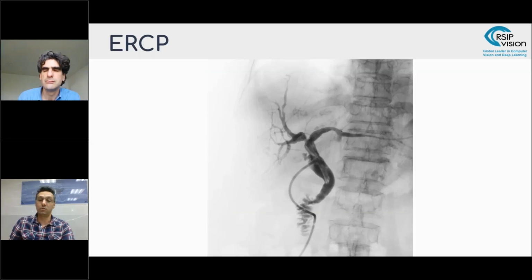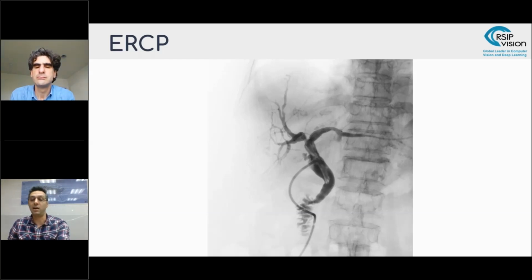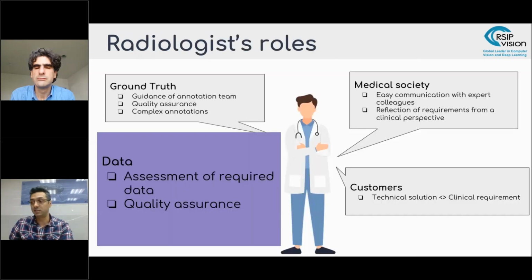So these are two concept generations that AI can help us with in our daily life. Following concept generation and after creating our solution strategy, we can launch the project. The first step after launching the project is data. I have to decide the type of data we need and how much data we need.